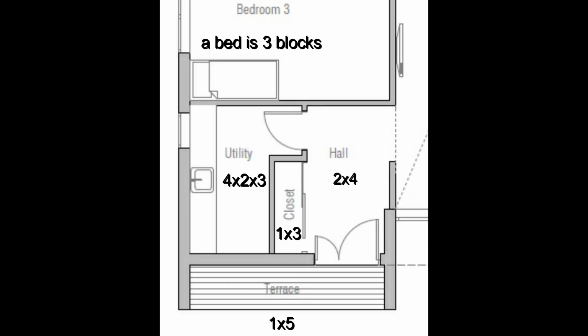Alright, so I got the accurate scans on the floor plan, like how big it is supposed to be. So you have the utility, the hallway, the closet area, the terrace, and a start of the bedroom tree. Now I used the bedroom tree as an example for the bed, because a bed in the Sims 3 is around 3 blocks. Now we had accurate measurements of the rooms. We got 4x2x3 for utility, 2x4 for the hall, 1x3 for the closet, and 1x5 for the terrace. The door is something you have to look at, because the door is actually 2 blocks and not 1 block. If you want to have an accurate design, get to 2 blocks.